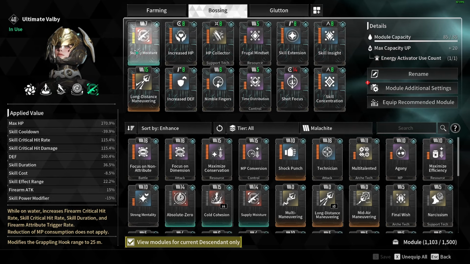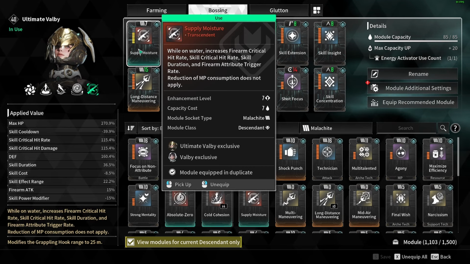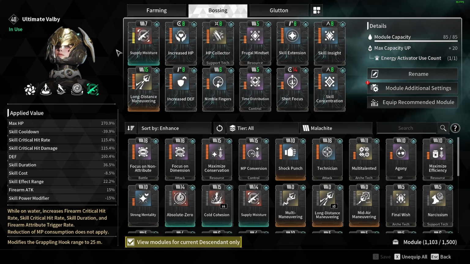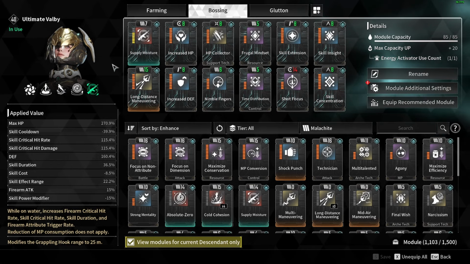Next up is my bossing build for Valby. And for this one, I'll once again be using Supply Moisture, but this time around it's actually mainly for the firearm crit rate. What this pretty much allows me to do is turn Valby into a gun descendant. So I'll just go over that and the build with it. As usual, I'll start off with my survivability mods.